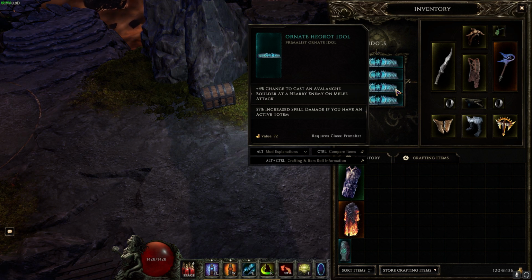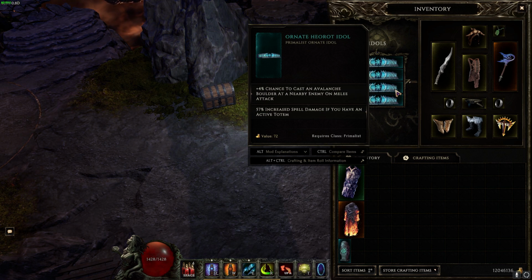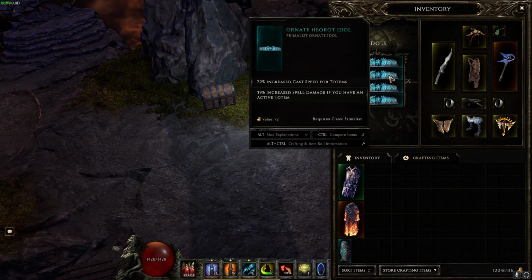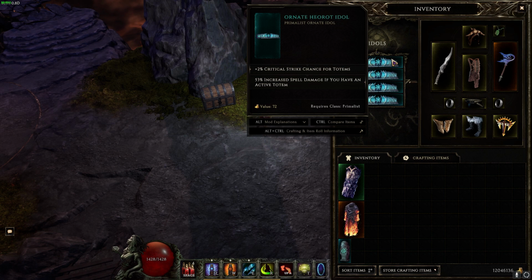For our other idols, some nice ones is a % chance to cast an Avalanche build or a nearby enemy on melee attack. If you have a few of those are also really nice. You can get increased spell damage for just having an active totem. You can get increased cast speed for totems, and we have increased critical strike chance for totems as well. So there's some nice options for you to get.